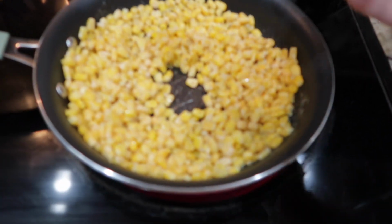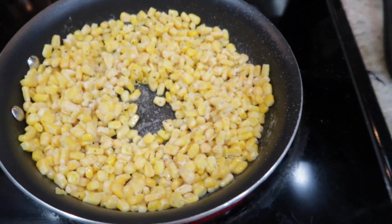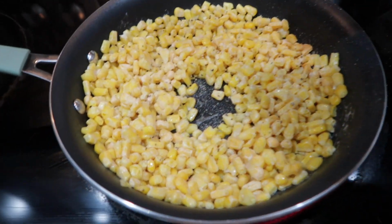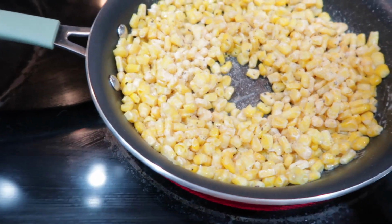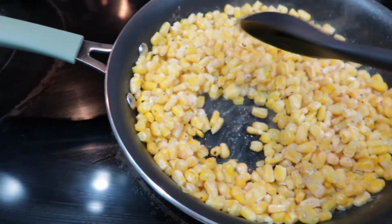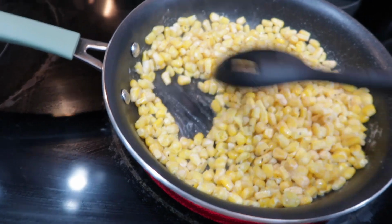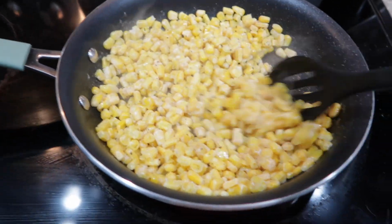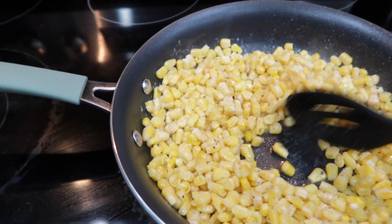So I'm gonna add my onion powder and my garlic powder. And we're just gonna let this cook until it's about finished. We want it to be unfrozen and pretty well cooked, and then we're gonna add the rest of our ingredients.